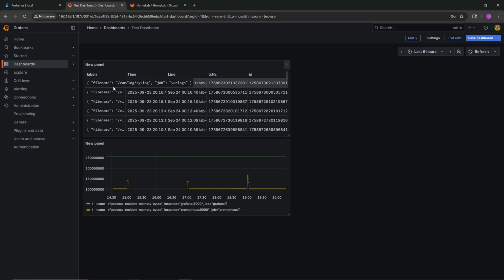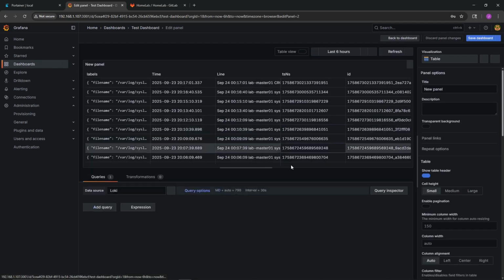Now this up here is going to be pulled from Loki, and that's going to be where your logs come into play. And in this case, Prometheus is going to push those logs up into Loki, and then Loki is able to get this ingested into Grafana, and that's how you're getting that visualization here. Now down here at the bottom is your metrics, and that's all going to be coming from Prometheus. Pretty straightforward, but there's a lot of options even within your dashboard, right?